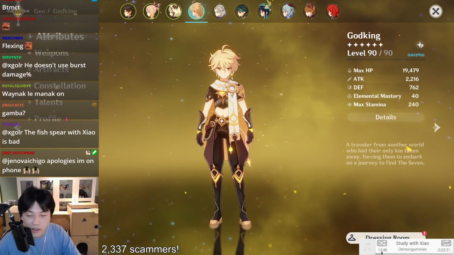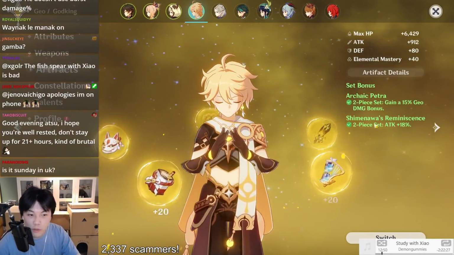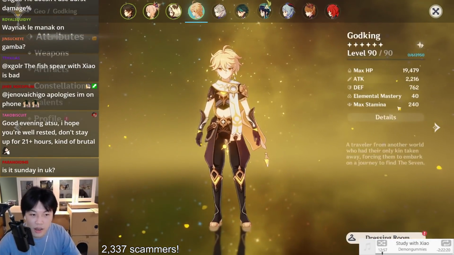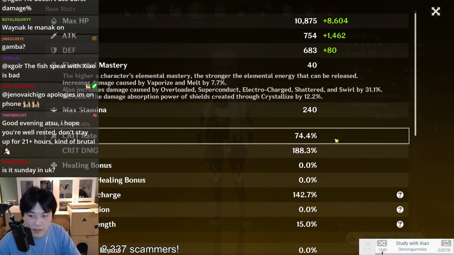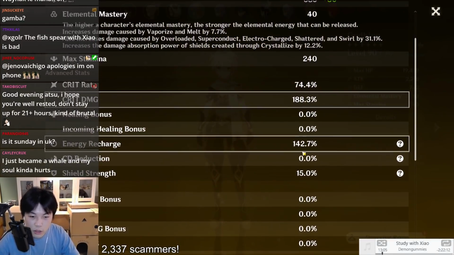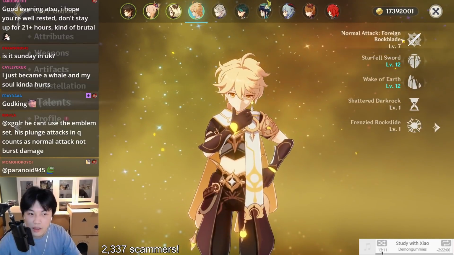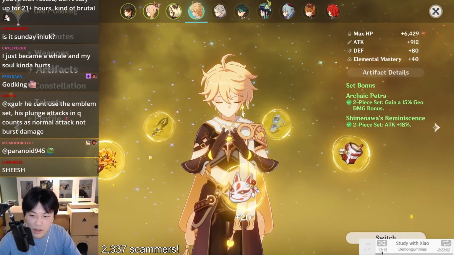The God King. Aether has got 2-piece Arcade Petra, 2-piece Shimenao's Reminiscence, as I was talking about earlier. It can be a substitute for Gladiators. Weapon is a Jade Cutter. Attributes are going to be 2,216 attack, 74.4% crit rate, 188.3% crit damage, 142.7% energy recharge. Constellation 6, talent levels 7, 12, 12, one away from crowning each of these.